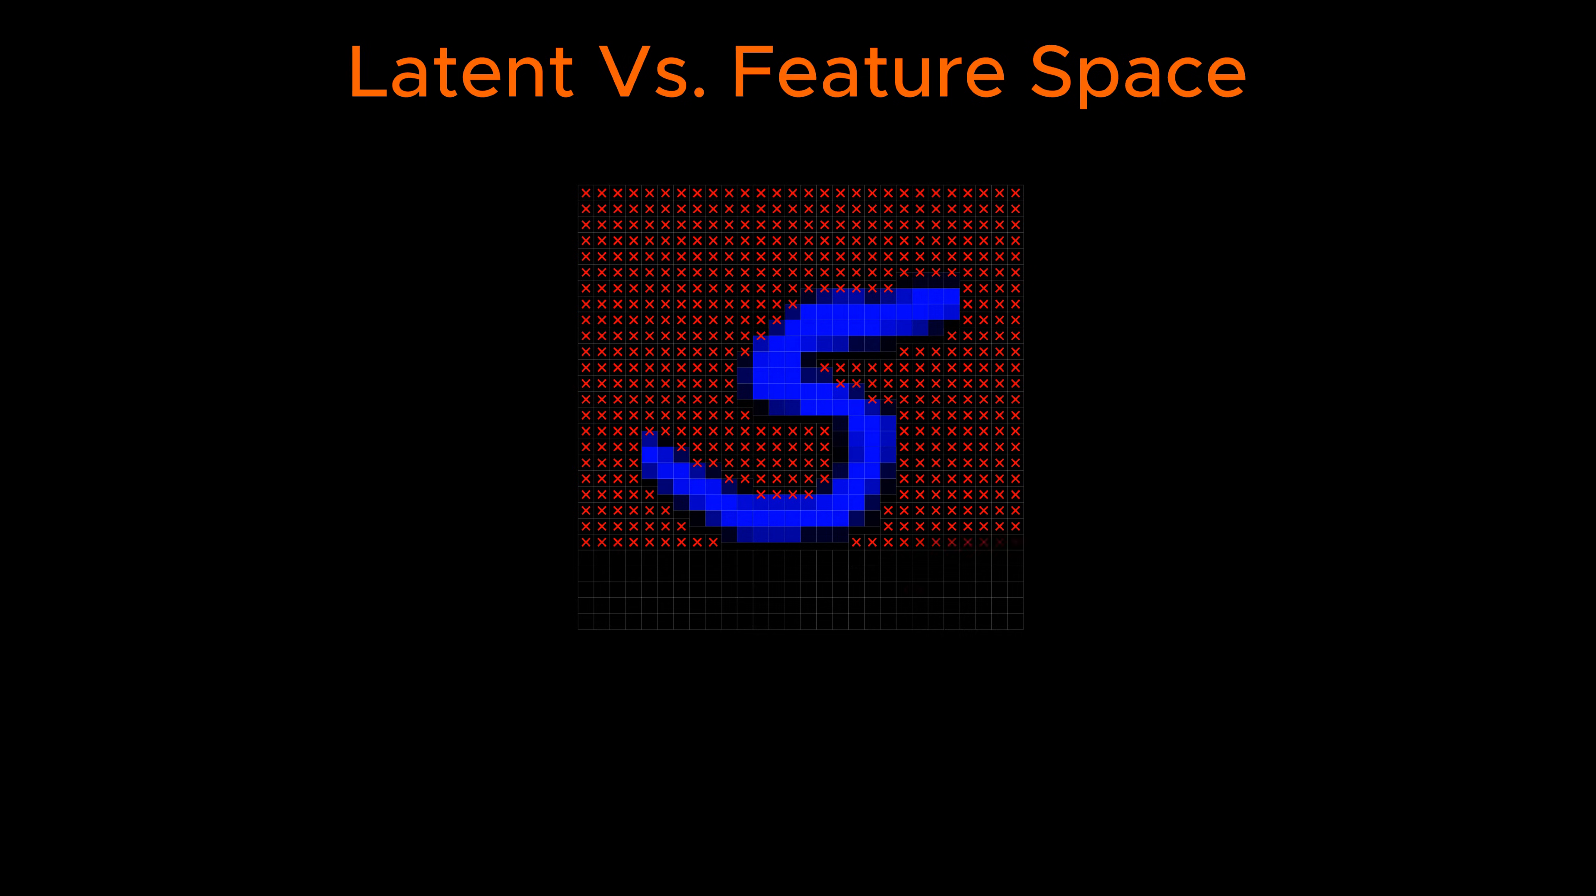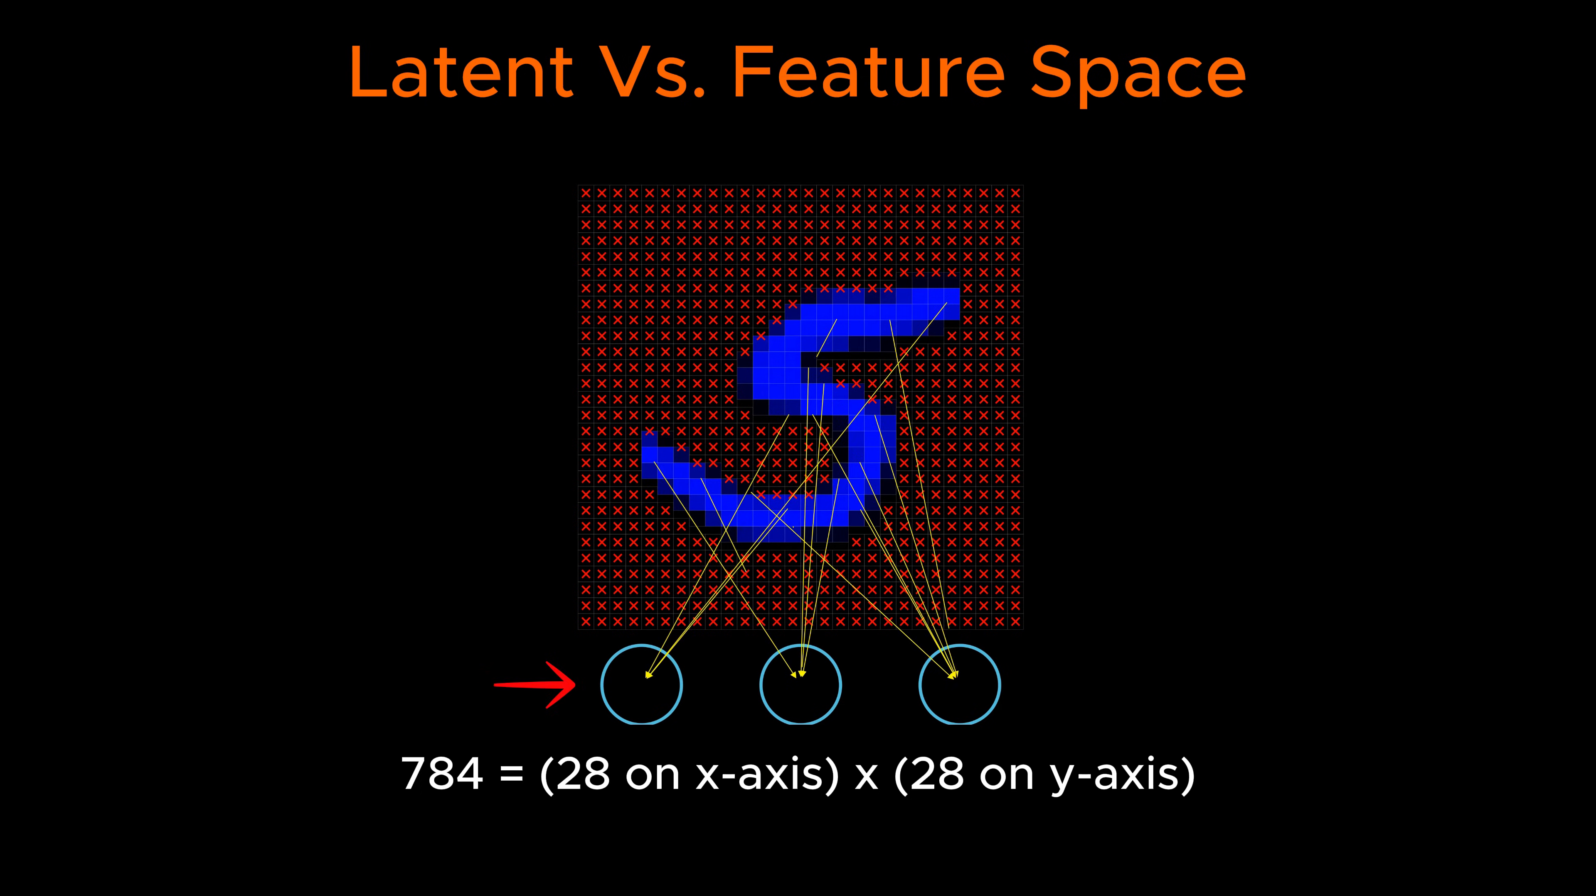Consider a dataset of handwritten digits where each image consists of 784 pixels. Not every pixel is equally important in defining a digit, and most of those white pixels are redundant or insignificant details. In this case, we are looking to somehow generate latent variables from independent combinations of the important pixels. Each combination of the important pixels will be one latent variable. The way we combine these important pixels depends on the method we use.